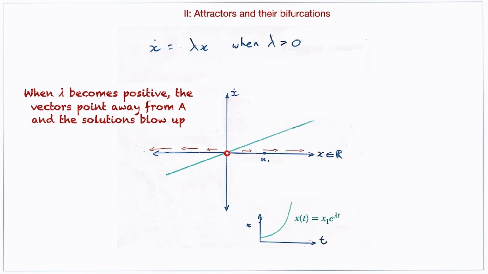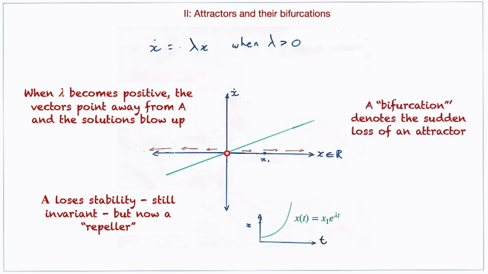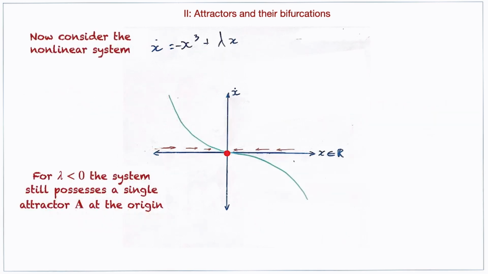The vector fields flip around and the solutions run away. So now we have our third definition, which is a repeller. A repeller is a point in phase space that if you get a tiny perturbation, off goes the flow. And this transition from an attractor to a repeller is a bifurcation. I think it's the saddle node bifurcation that Victor discussed.